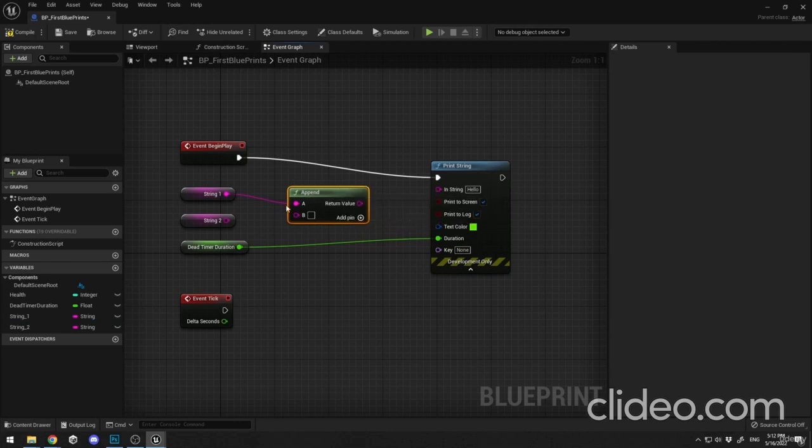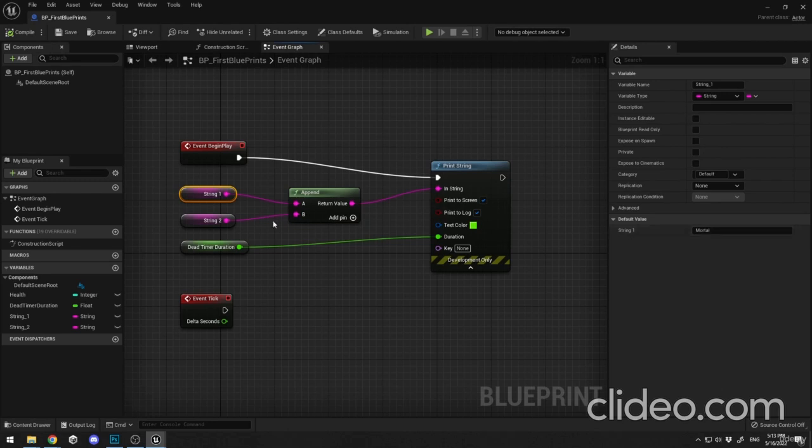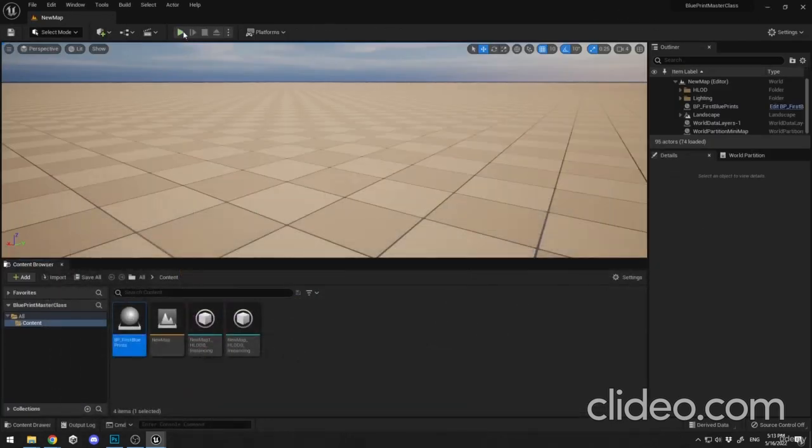And what this function does is it connects the input of A and the input of B, and just returns a value by connecting those two strings. So I'm going to connect this over here, and the return value, I'm going to connect it into the string. So right now I'm going to hit compile, save, and it's going to place a text Mortal Combat, and it's going to connect those two texts. And I want to have a space between Mortal and Combat. So here in Mortal, I'm going to just put a little space over here, one space bar. I'm going to compile again, save, and let's see the result. I'm going to hit play, and it says Mortal Combat.